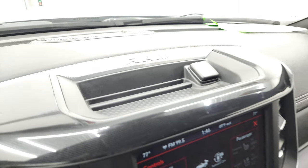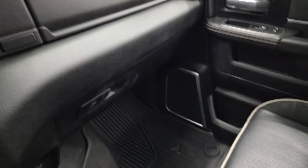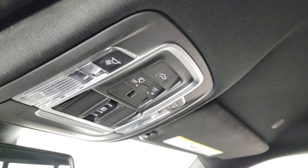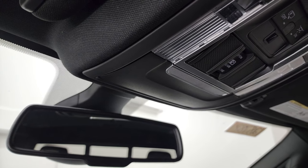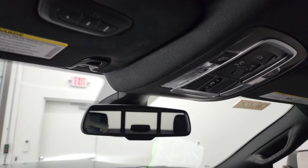This one does have the Alpine premium sound system. Dual glove boxes, and the passenger side floor mat and seat are in excellent condition — I didn't see any rips or tears. Smells very clean inside this truck. You get the speakers in the ceiling, part of that Alpine sound system. The headliner is in nice condition — I didn't see any rips or tears. You do get map lights, a power side and rear window button, and an auto-dimming mirror. You also get HomeLink buttons for your garage door, security systems, and lighting systems.